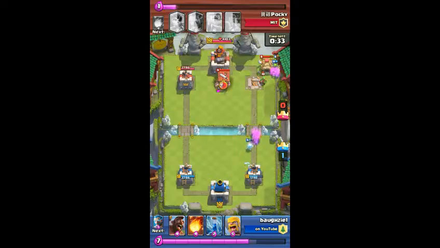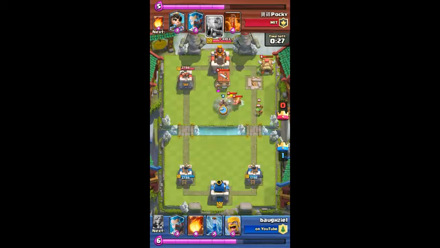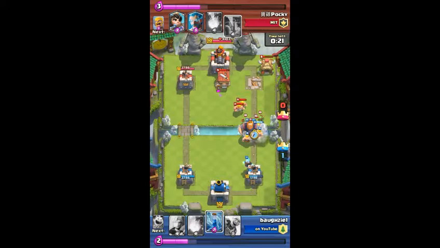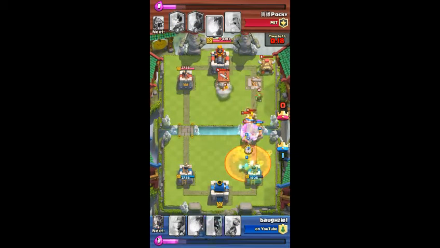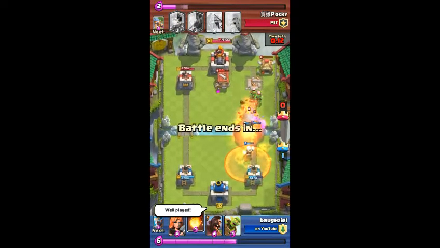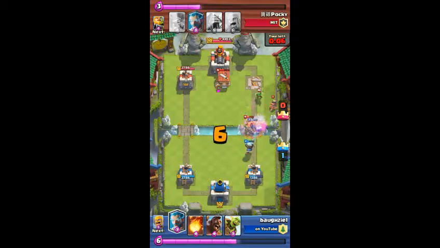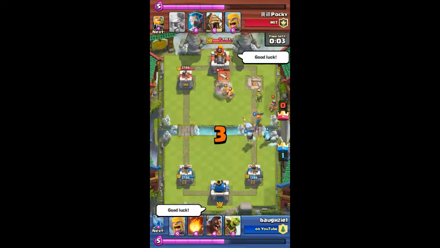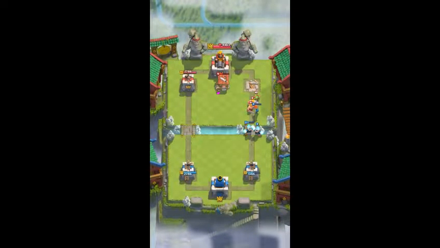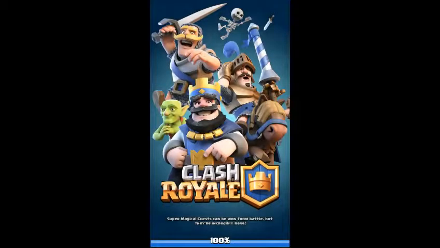Again, I go with the same push to kill his Goblin Hut, but it fails. My Hog Rider was a bit out of place because I messed it up into all the troops. He drops a poison, which isn't very useful because it only gets my Ice Wizard in the tower, so that's not good value. He Fireballs my barbs. I'm just thinking to myself, good game, well played, good luck. That's the first battle. So we managed to scrape a 1-0 victory against Pocky.